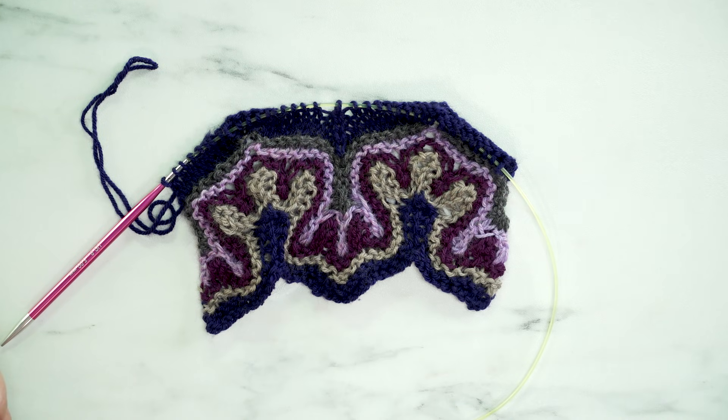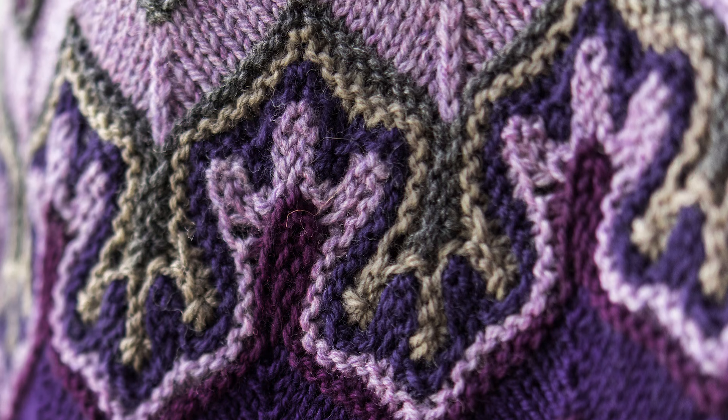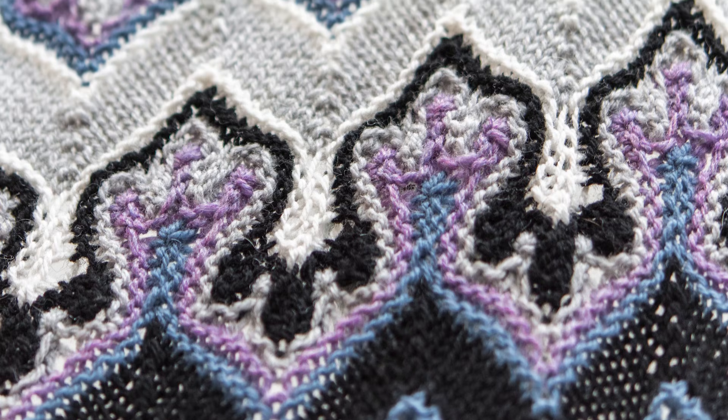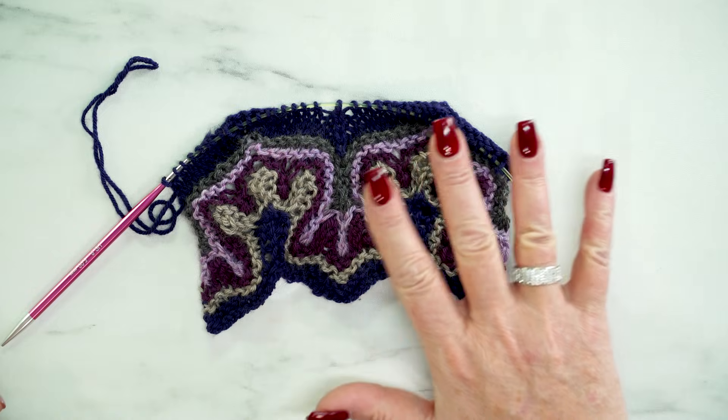So what makes this so fussy that everybody talks about it being a really tricky knit? You know, we've done knitting where you change one stitch into two or three stitches — this is sort of an extreme increase and an extreme decrease. She gives you some tips about that in the pattern, and I think everybody should try it. It's not as hard as you think. Was it hard to knit? I found it very different. I did have to go a little bit slower, but I really did love the way it went. It would be a slower project for me, but I love what you get.